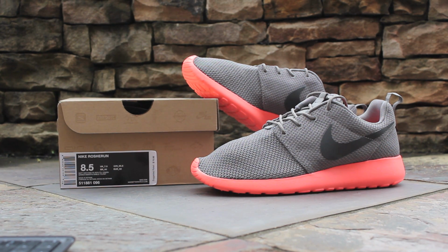This is the highly anticipated Mango V2 colorway, which is listed as Soft Gray, Midnight Fog, Birch, and Total Crimson. It features a Soft Gray OG Mesh Upper, a Midnight Fog Swoosh, and a Total Crimson Sole, which is extremely similar to the Bright Mango Sole of the original Mangos.